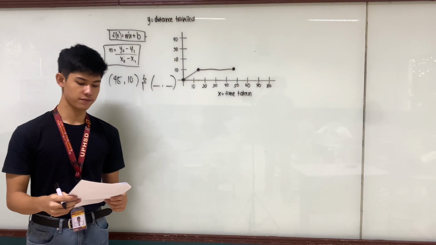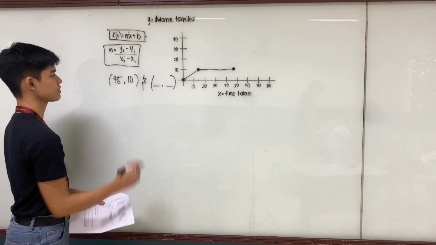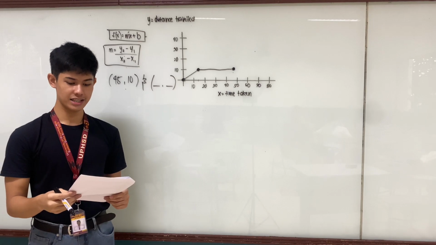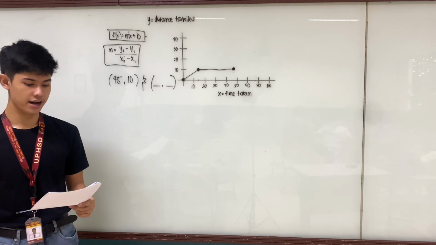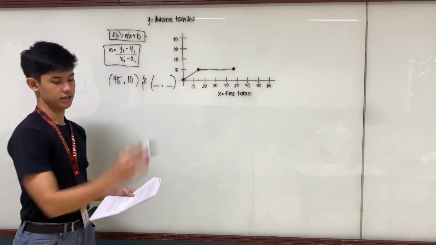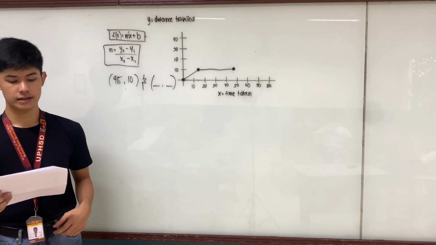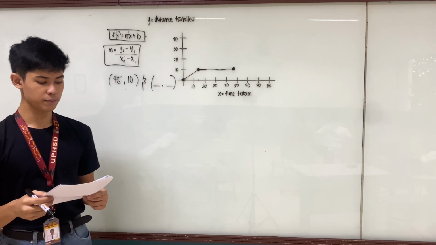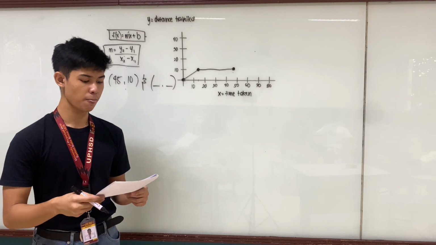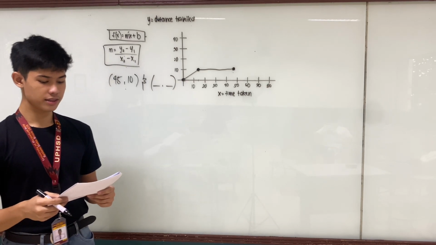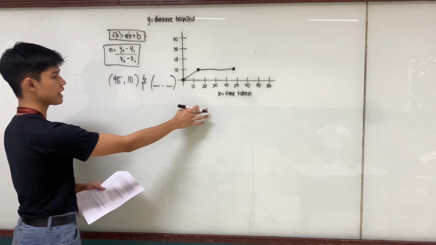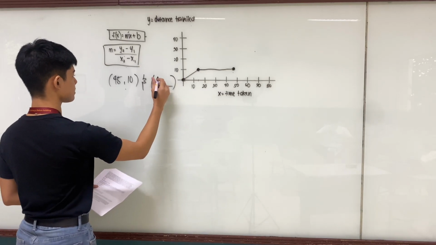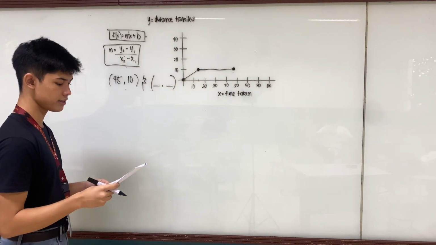Now for our third piecewise function, we have our first set of coordinates, 45 and 10, since this is the last coordinate we have. And then for our second coordinate, we have to add values to our x and y. According to our problem, from the restaurant, he drove for 18 kilometers in 20 minutes before finally reaching his destination, the clinic office. So that will become 45 for the x value, 45 plus 20, since he added 20 minutes.